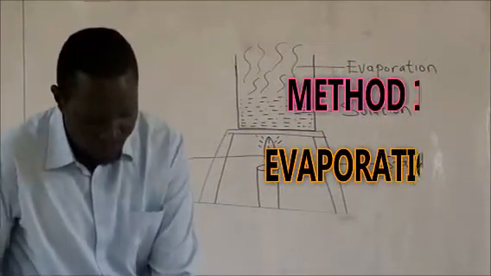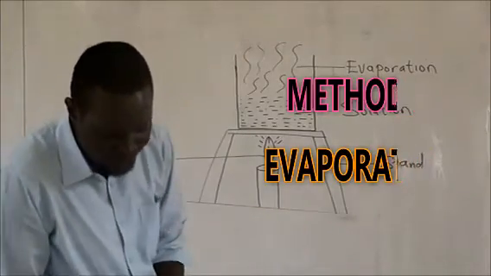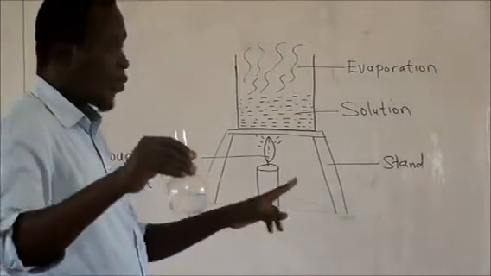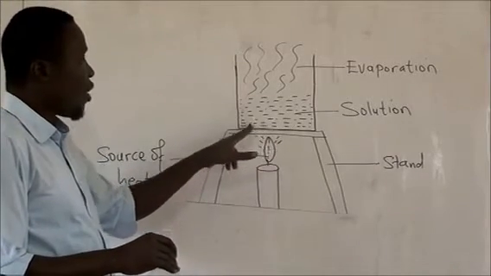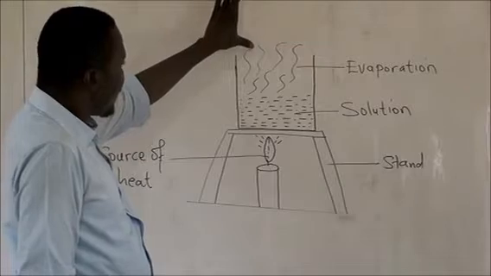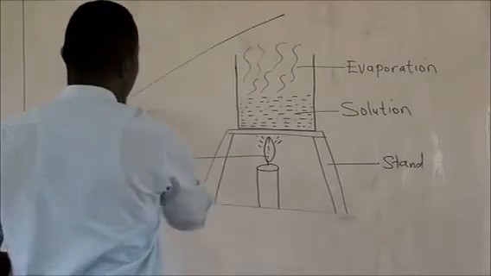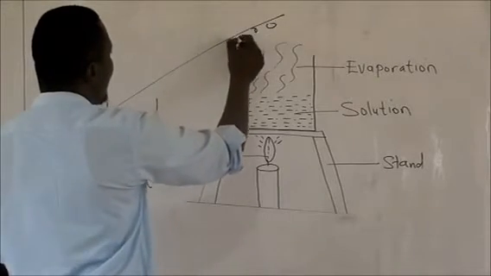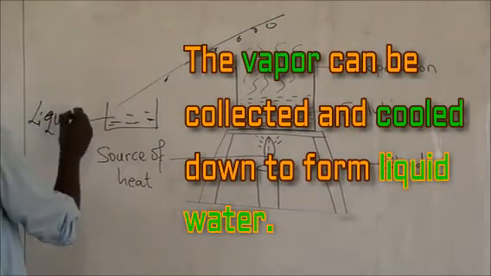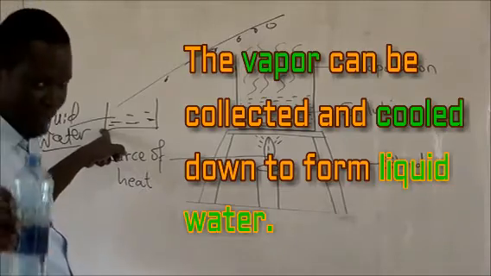Next, water turns into vapor through evaporation. And the sugar or the salt that dissolved in here will remain at the bottom of the pan. So, the vapor that evaporated can be collected. It can be cooled to form back what is known as liquid water. Here, we have gotten our pure water that we had previously.